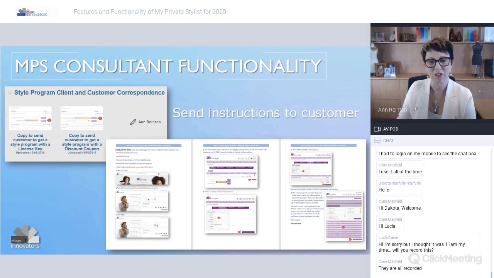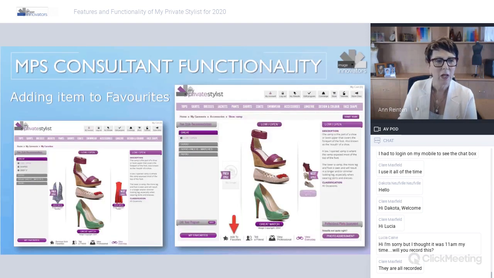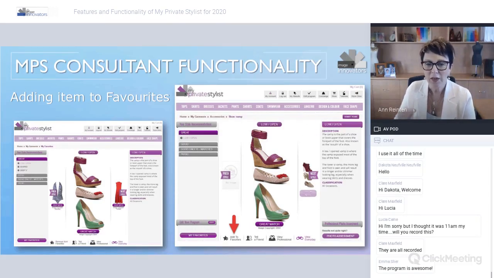So this just shows you the one with the coupon code. So that's fine. Adding to favorites. Okay, so I could have put it at the top too, shouldn't I? Anyway, doesn't matter. So over here, if you are with a client and you want to add something to favorites, you click down into adding to favorites, and then over here it is all the areas that you have in the favorites. And what we've recently changed as well is that you can now also put your comments in here.